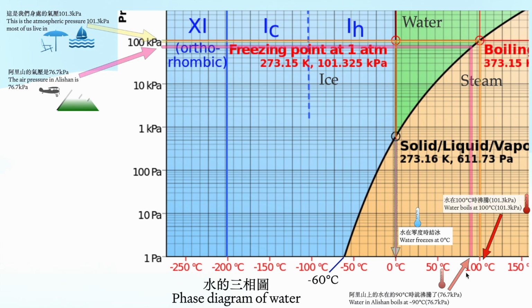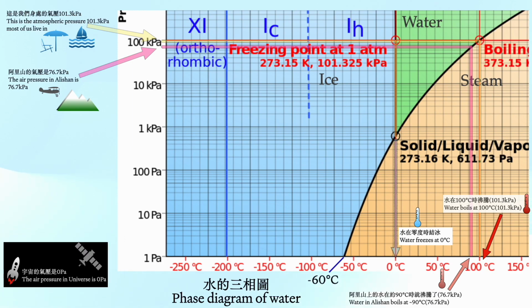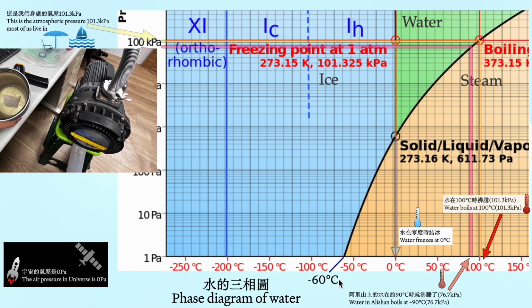You can see that the water evaporates at 90 degrees Celsius at this time. There is no air in the reverse at all. Air pressure is 0 Pascal. If you look directly at the bottom line of this table, you will find that there is only ice and steam. Liquid water is absent in this situation, and the junction between ice and steam is minus 60 degrees Celsius. So, the statement about the minimum temperature in the previous episode is based on this table.